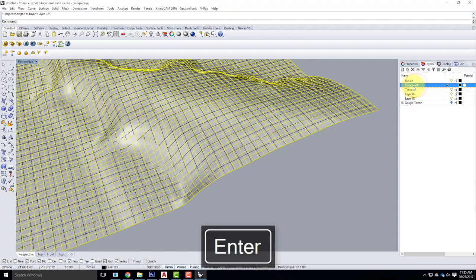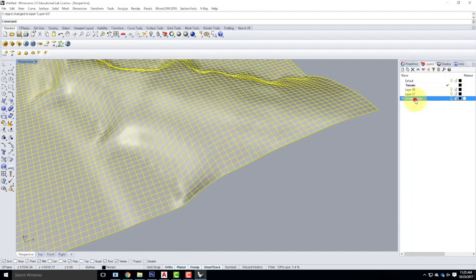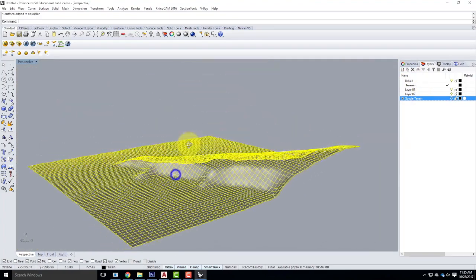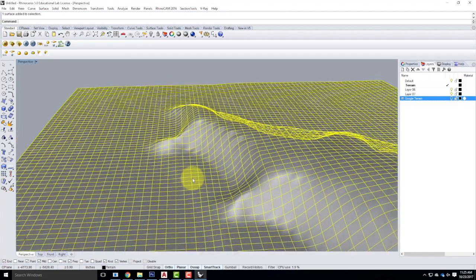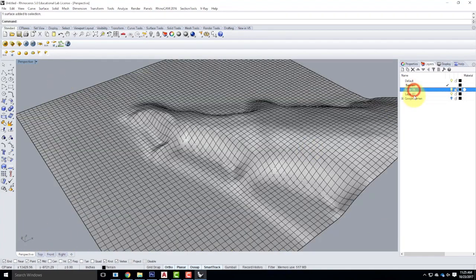And then I'm going to start cleaning things up. So I don't need the Contour X layer anymore. Oops, that was not what I wanted to do. And we can get rid of those. Nor do I really need the Google Terrain layers anymore. You can choose to leave it if you want. It won't hurt anything, but recognize you can actually go in and delete it. Now that I have this particular piece available to me, it's time to start thinking about putting my building into this site. And so let me get rid of these two layers. I'm going to rename the default layer to be called blocks.